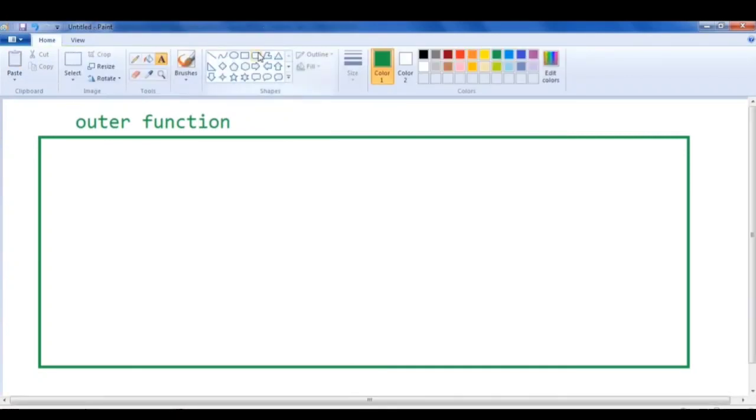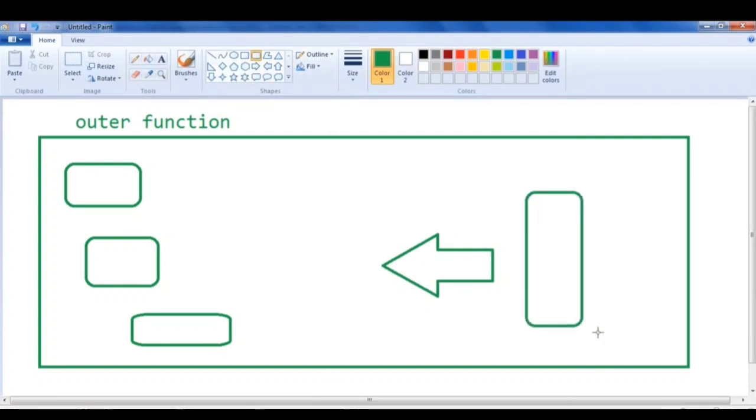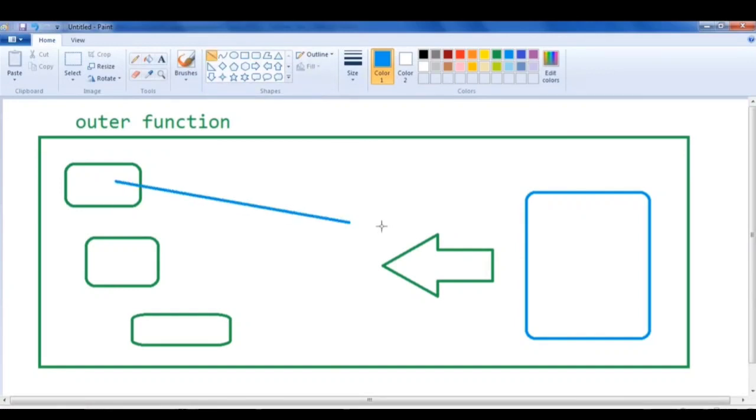Outer functions will have some memory, some variables. Okay, and this outer function actually returns back one more function, which is an inner function. Now this inner function uses the variables that are declared outside. Okay, and this is what gets returned.